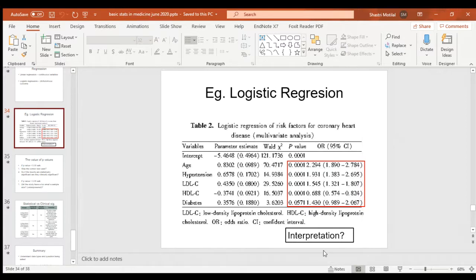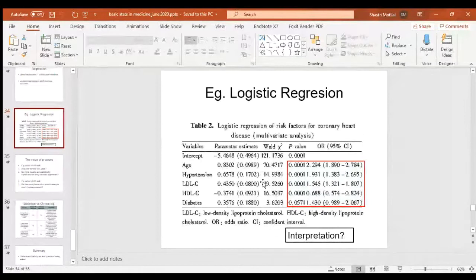So how we interpret it, the interpretation is in this red box. You all know how to interpret this actually already, because what we're seeing is a p-value, and what we're seeing are odds ratios. So if we look at the p-values here, we can see all of them are less than 0.05. Age, hypertension, LDL, HDL, they are all significantly associated with the outcome of CHD. Look at diabetes in this example, in this research, it was 0.057. So that's more than 0.05. So you would say in this data set, diabetes was not associated with CHD in this bit of research. Of course, we know in reality it is.